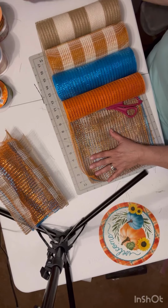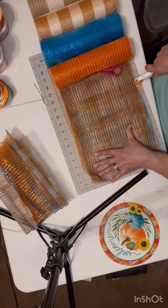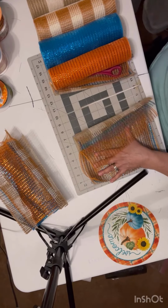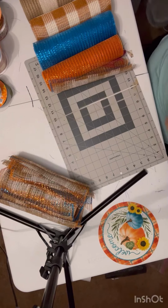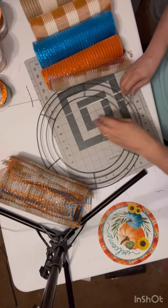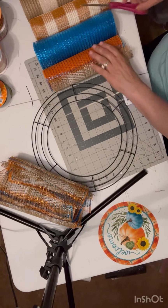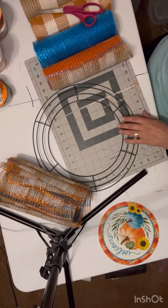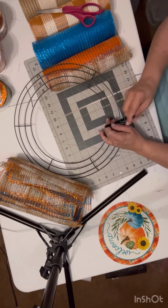I think I'm only going to do one section at a time so we can figure out how many we need per section. But we're going to cut at least 5. All right, so I'm going to alternate. So I'm going to put one here in these two.